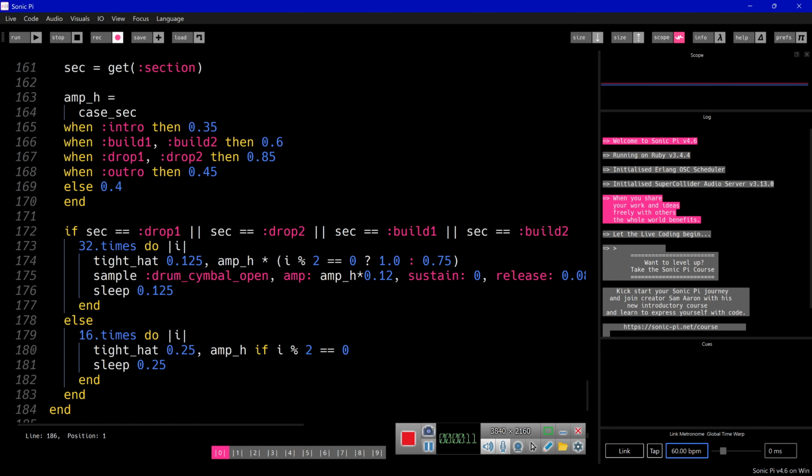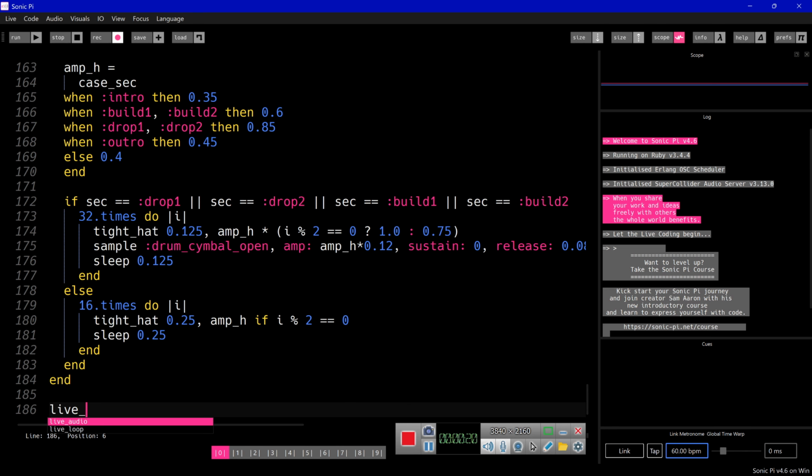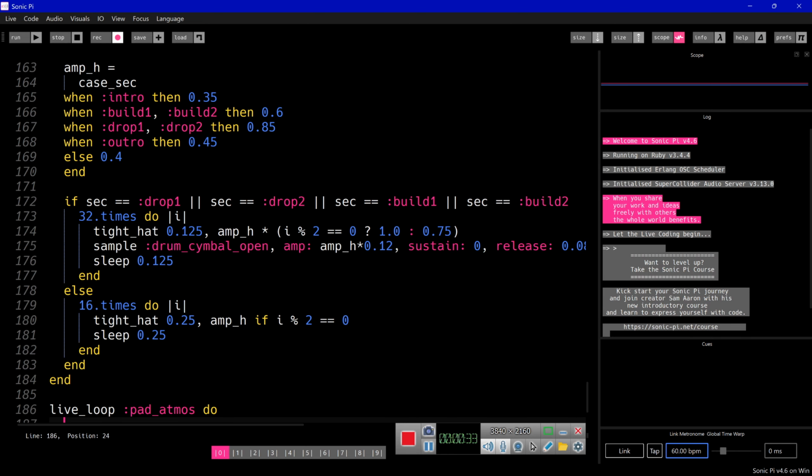So for pad, we're going to have another live loop. We create another live loop and we call it add atmosphere.